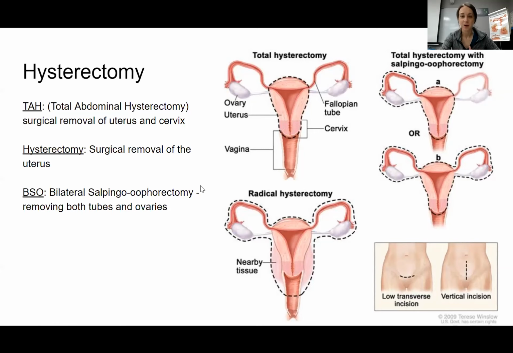So it doesn't matter our approach. It doesn't matter if we're approaching it through the belly. If something is touching tissue that's considered dirty, which the vaginal cuff definitely is, then we want to separate and isolate those instruments because they are considered contaminated. If you guys have any questions on that part, what's clean, what's not, what's contaminated, what's not, please ask me. We want you to understand what's sterile and what's not on these cases more than anything.